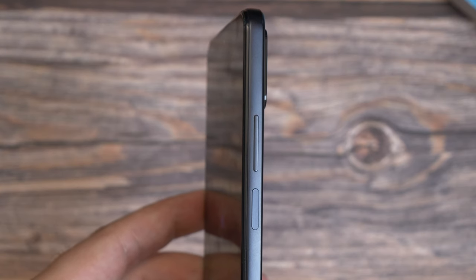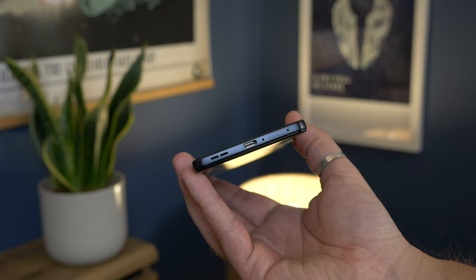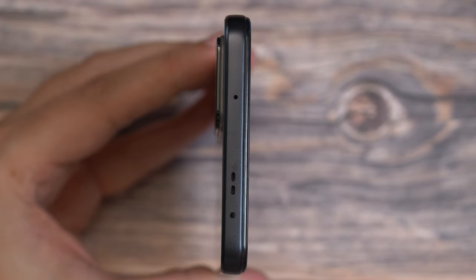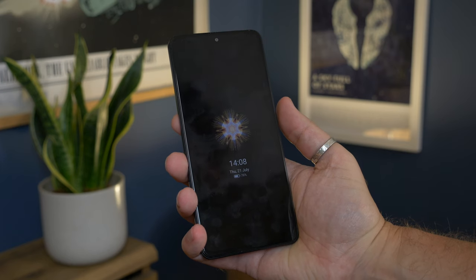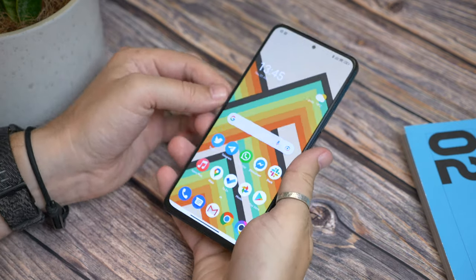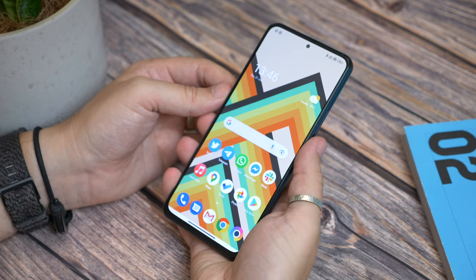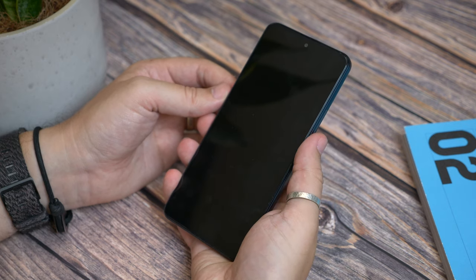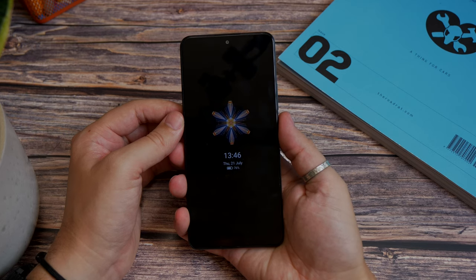As far as buttons and ports go, it's got all the basics, but not everything. There's no headphone port, for example, and there's no microSD card slot either. Whether or not you need one is another matter, given that it ships with 128GB of storage as standard. There is a physical fingerprint sensor built into the wake-sleep button on the side, and like its predecessor, this works well. It's quick and responsive to unlock the phone, and we've not had as many accidental or phantom touches with it as we'd experienced with the F4 GT or the much more expensive Xperia 1.4.